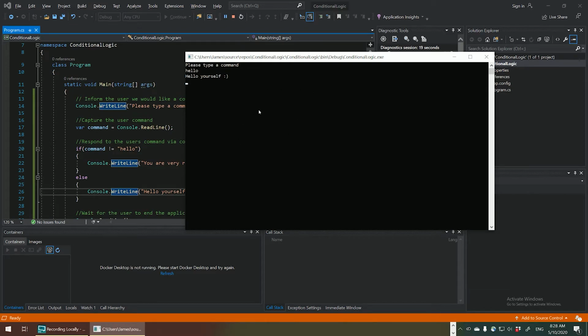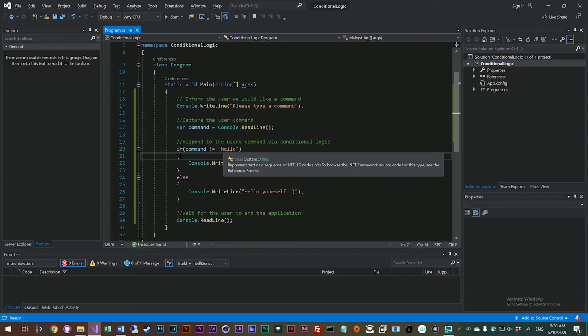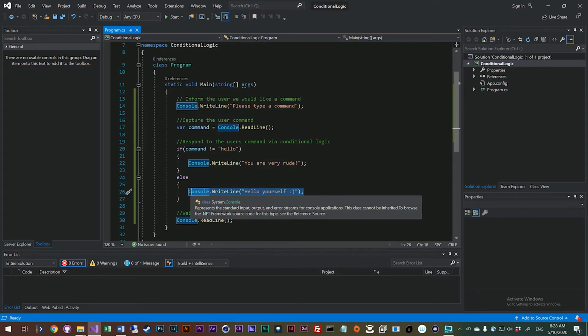So it's quite powerful, and actually this, in addition to some of the other skills we've looked at, is one of the building blocks of complex applications. All applications have logic that will run under certain conditions. In our case here, the conditions are very simple and the output is meaningless essentially. But you could imagine that you could be looking for a command like, do task A or do task B. And then you would have the code for task A and the code for task B inside of your conditional statement. And you can have as many of these as you want.